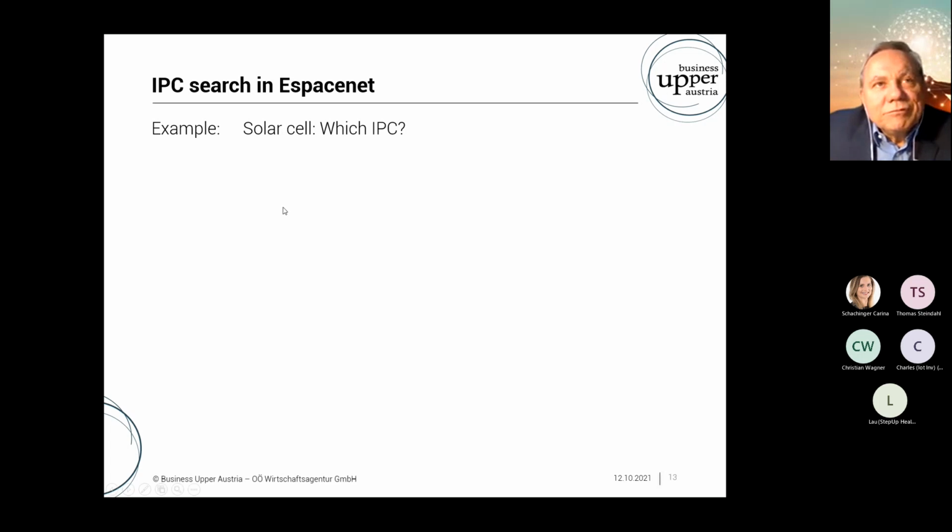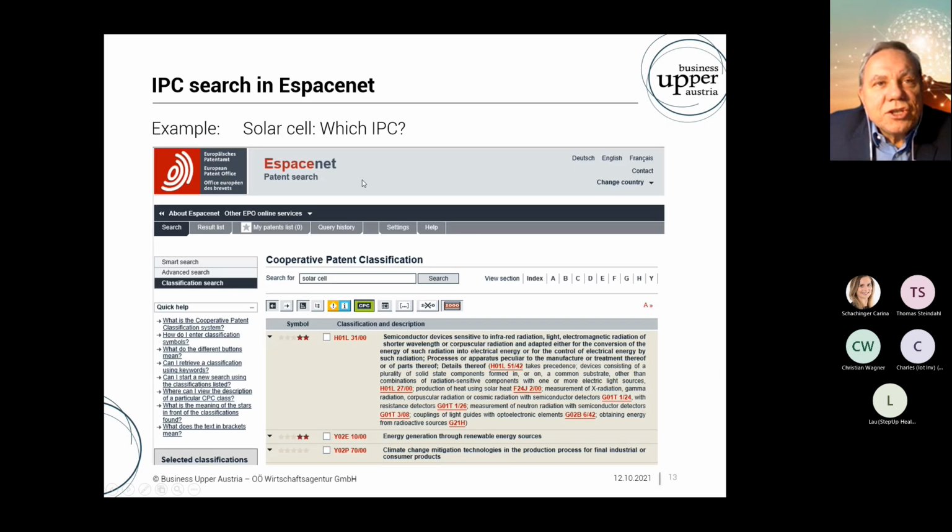So the long and short, we look for patent classification solar cell. We again use this classification search in the classic Espacenet. So we put solar and cell, and this means, by the way, by default it is solar and cell.